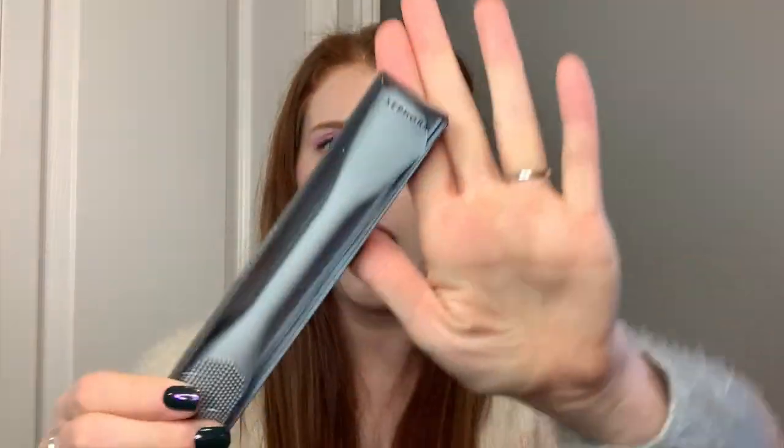I also grabbed what I like to get every year — the holiday releases from their masks. I got two of the coconut foot masks and two of the mango ones. The scents aren't seasonally appropriate but I love the fun festive packaging, and getting them at 30% off is awesome. I also picked up the soothing mask with gingerbread fragrance — they gave me cute gingerbread packaging. All of those were snagged.